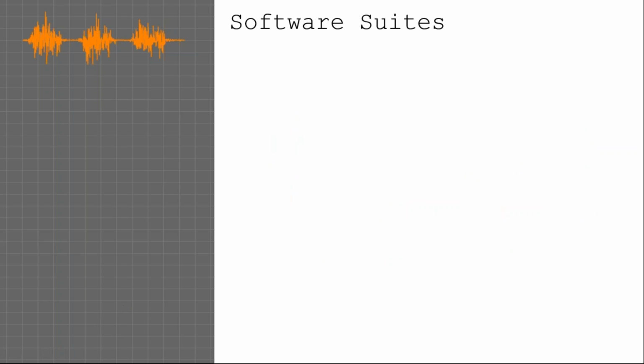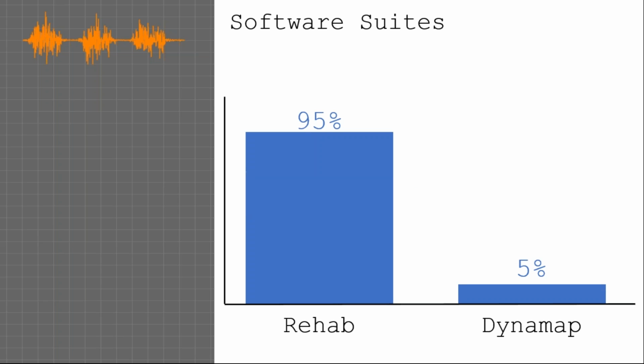So we have what we call software suites. These suites are individual applications. So in biofeedback, neurofeedback, we have things like physiology and EMG. For rehab and for movement, we have really two. One's the rehabilitation suite, the rehab suite on the left. The other is the Dynamap suite. Generally, with what we're dealing with on a day-to-day basis in terms of inquiries, it's all going to be guided back towards the rehab suite. So that's what we're going to spend a lot of time talking about today.